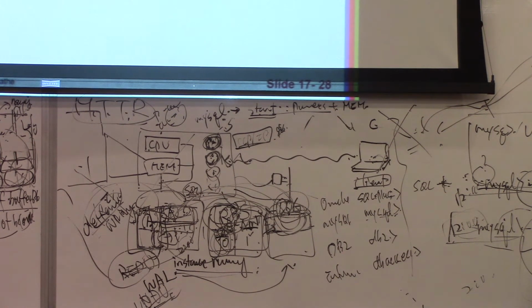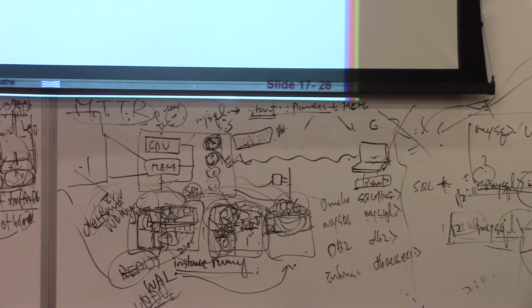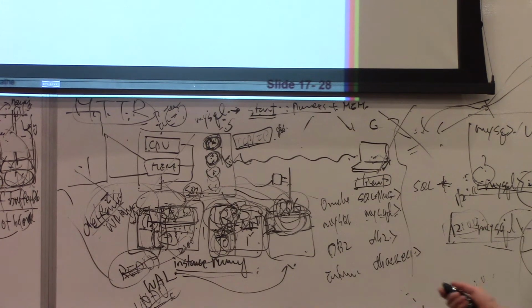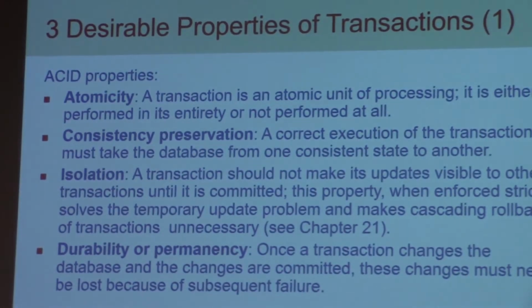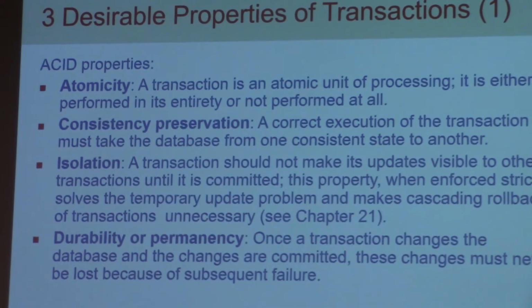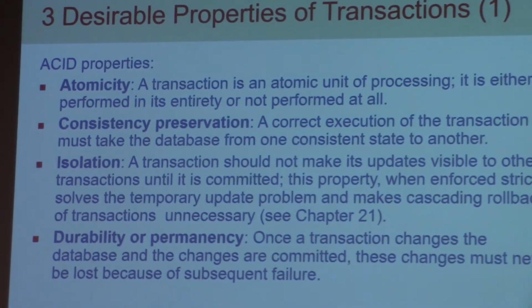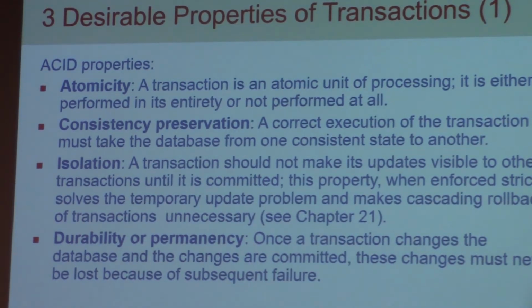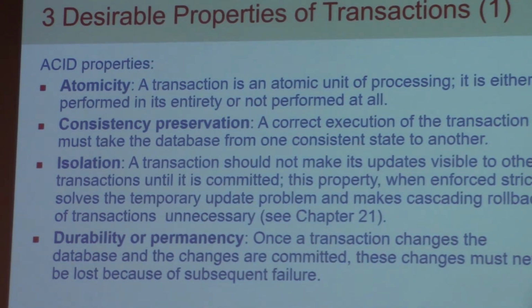Then this transaction has such characteristics. Quickly I'm going to review again. Atomicity means it's a logical atomic unit. Once it starts, no matter how many operations there are, apply all together or revoke all together. That is atomicity. And consistency means from one state to another state, if committed, the transaction is done, then it's the perfect state. State means the schema and the data. It should be reliable.